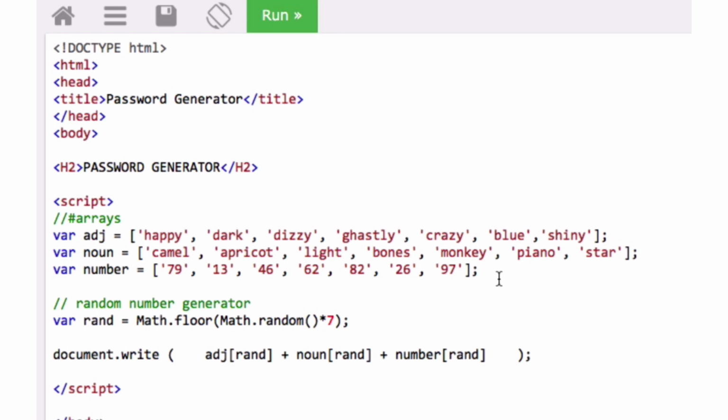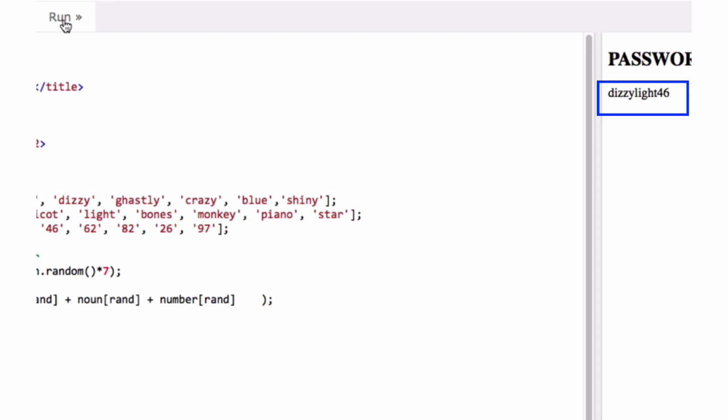In JavaScript, we've got the same arrays here. A slight difference is we need the variable keyword and we need to conclude each one with a semicolon. In JavaScript, we have to create a random generator that picks a number between 0 and 7. What the output will do is it says, pick a number here between 0 and 7 and grab it from this array. Again, pick another random number between 0 and 7 and grab it out of this array. Pick another random number between 0 and 7 and grab it out of this array, and then concatenate them all to the output to give the user the password.